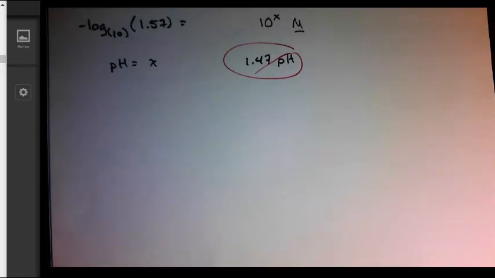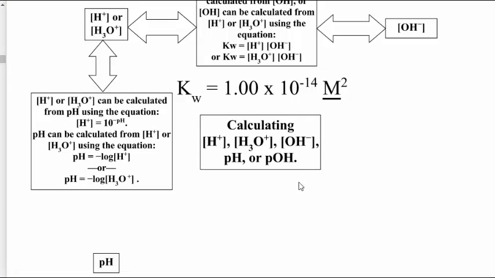So going back now to the presentation. We can find the pH from the hydrogen ion concentration by doing the negative logarithm of the hydrogen ion concentration. Since pH is a logarithm, we can undo pH and find the hydrogen ion concentration by putting it as an exponent on 10. Okay? I'm going to walk you through all this in a minute, really quickly.